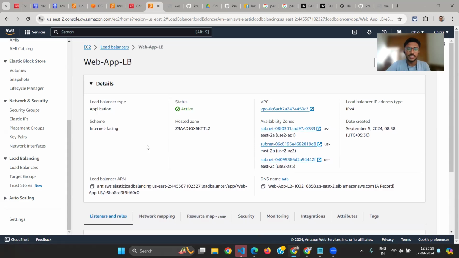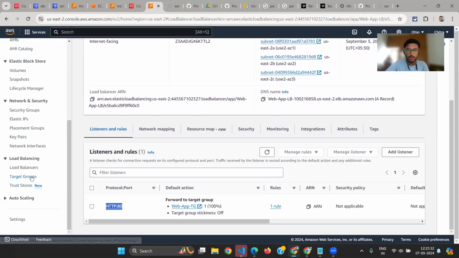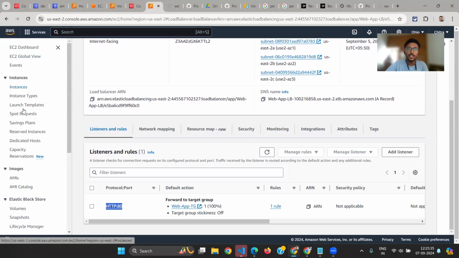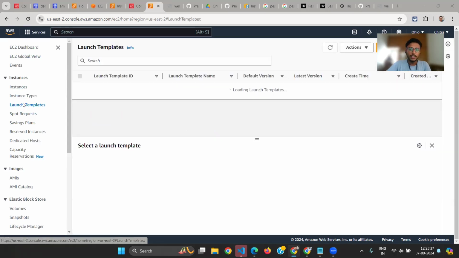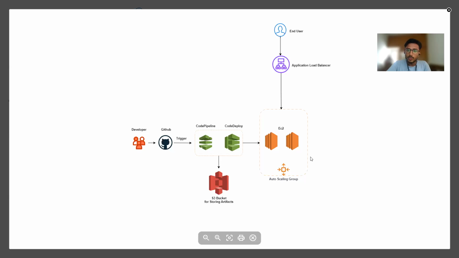So now the load balancer is created and the target group is also created. Now we need to create a launch template, and we are going to create the EC2. Creating a single EC2 multiple times is not possible, as it would take manual work. For scaling up and scaling down based on the load, we'll be using the auto scaling group. The auto scaling group cannot directly create the EC2 server; for creating the EC2 server, the auto scaling group will use the launch template.